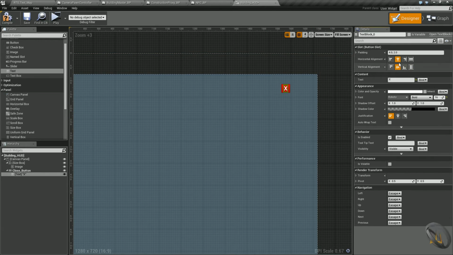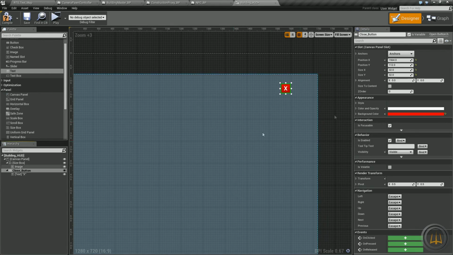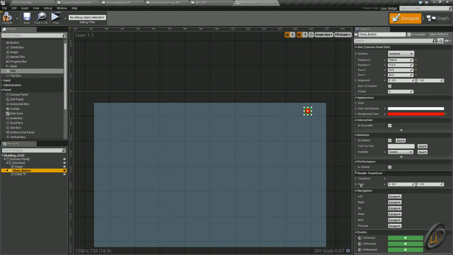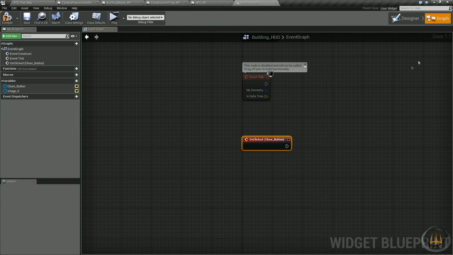All right, now for this, and actually the text looks like it's mixed in there pretty good. Yeah, those are the values we need. We need it centered and centered. And the close button, I don't think we need anything special other than that for the close button. Nope, that should be it. So let's go ahead and select the close button again. Come down here on clicked. Let's just go ahead and add that right now. We'll come back and do that in a minute. Compile and save it. I just wanted to add the event.